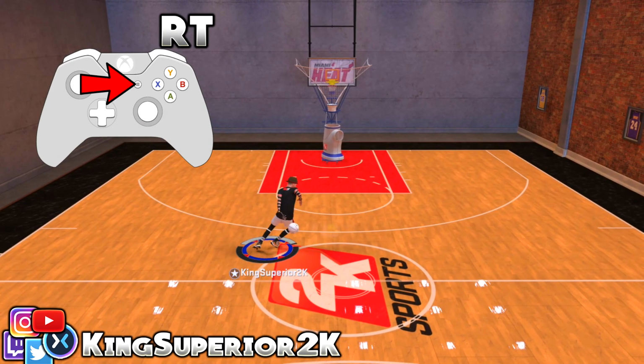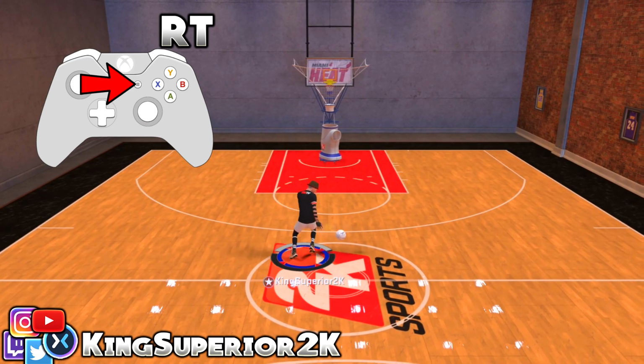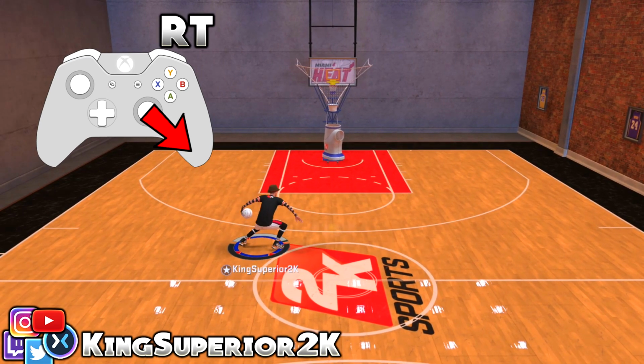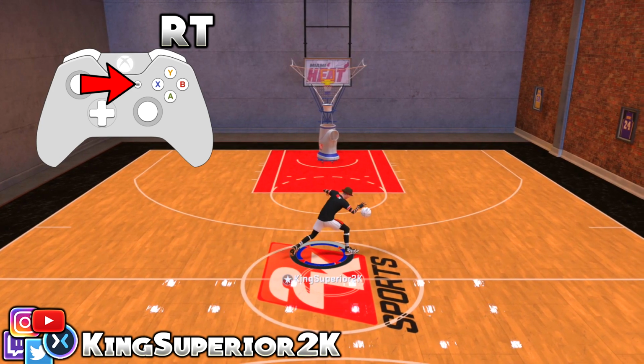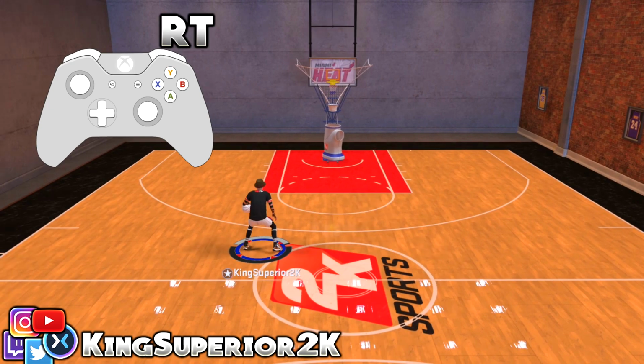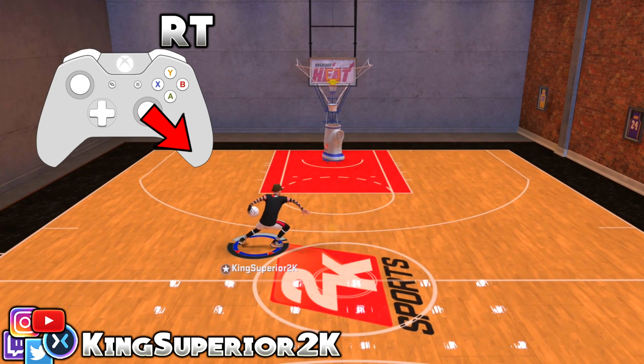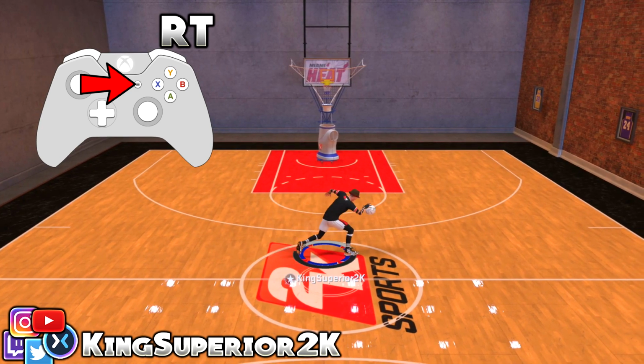All right, the ball is in your left hand this time. You're gonna make sure you're holding RT or R2, whichever console you're on. Then you're gonna flick the right stick diagonally down to the right. Then you're gonna push the left stick to the right immediately after. Make sure you do it immediately after. Don't do it too fast because it's not gonna work, and don't do it too slow. It's gonna be a timing you're gonna have to develop.